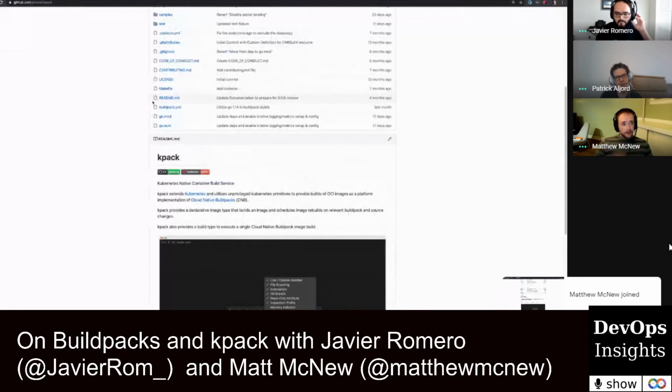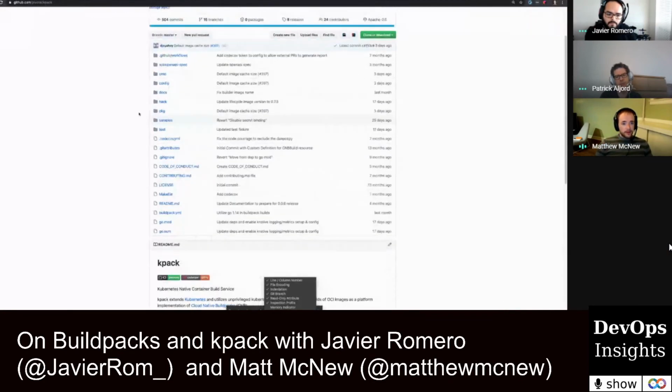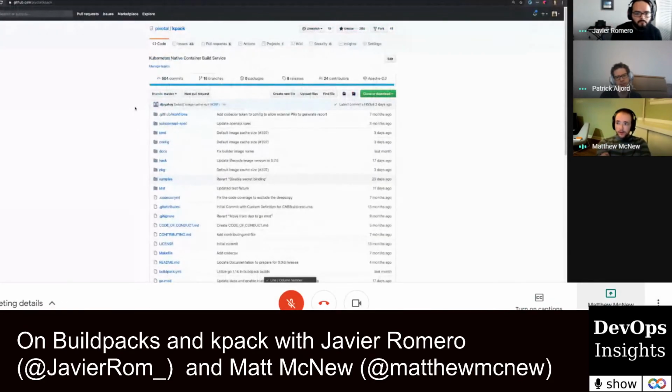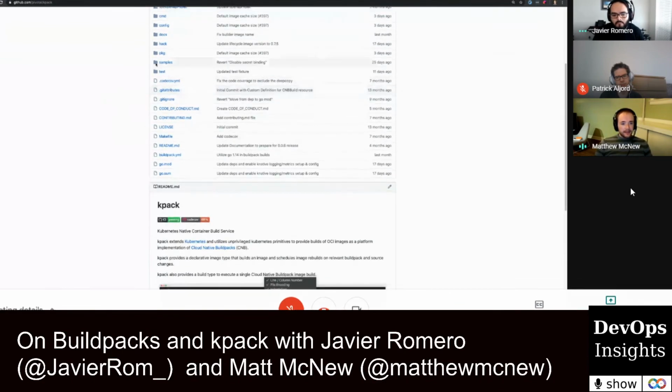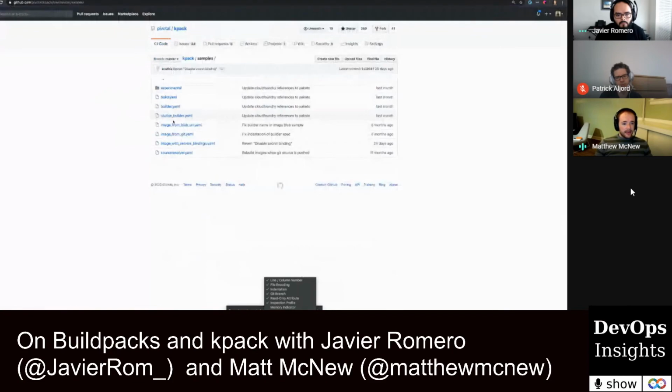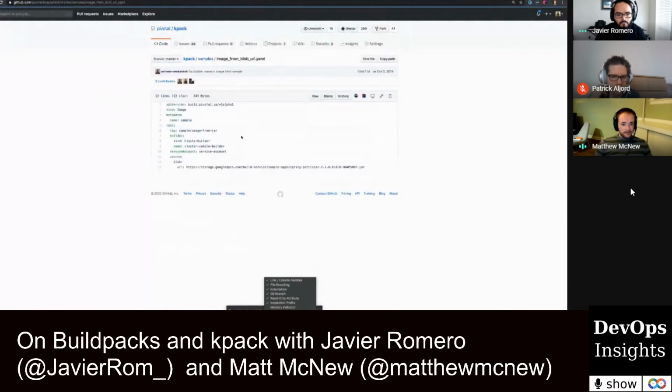Yep. Cool. So I think as Javier was mentioning, I'm going to do a quick demo about kpack. Kpack is a Kubernetes implementation of a Cloud Native Buildpacks platform. And what kpack really provides is a mechanism to provide a declarative configuration for an image.